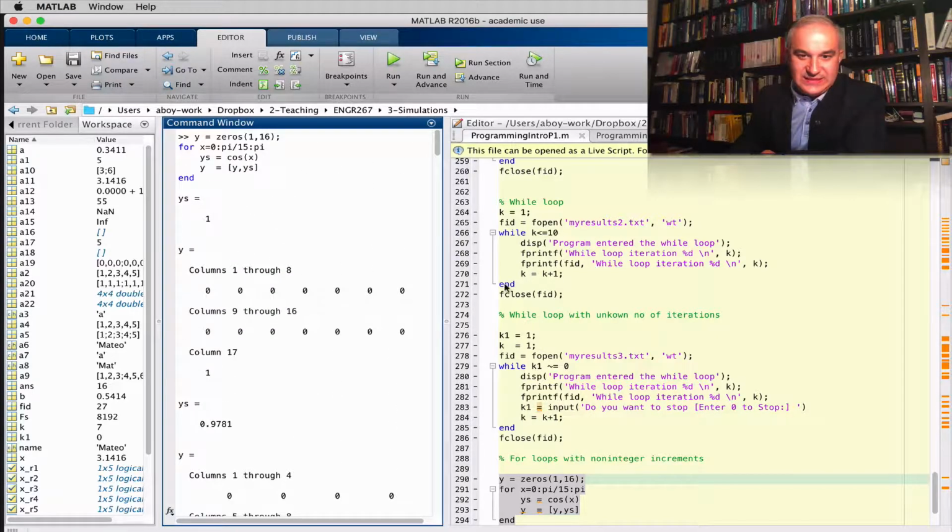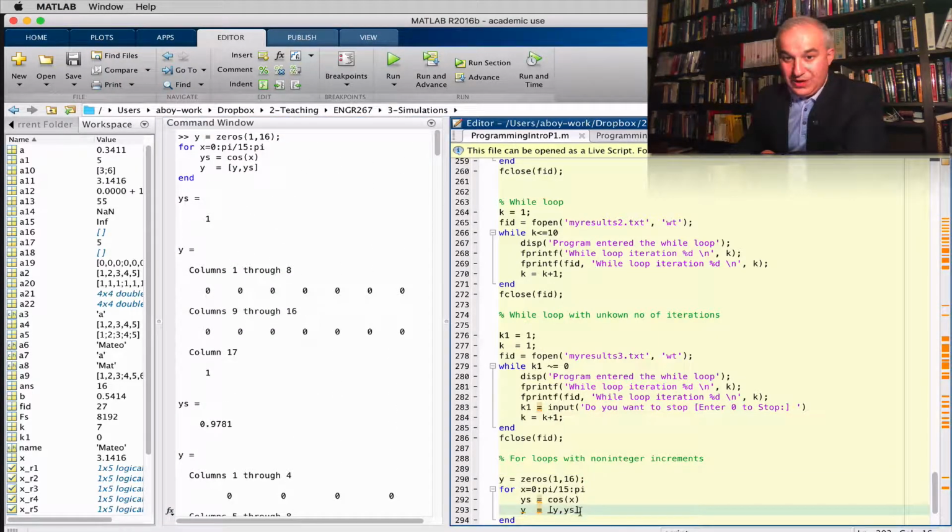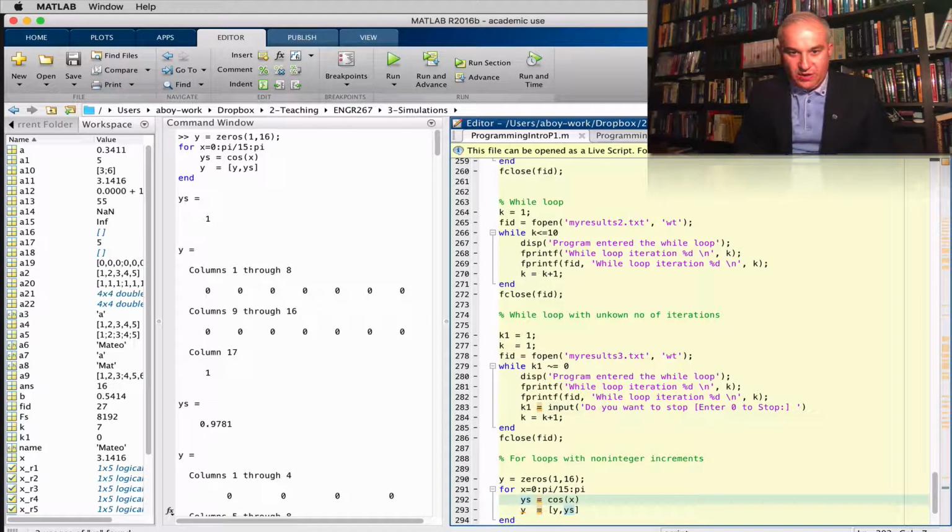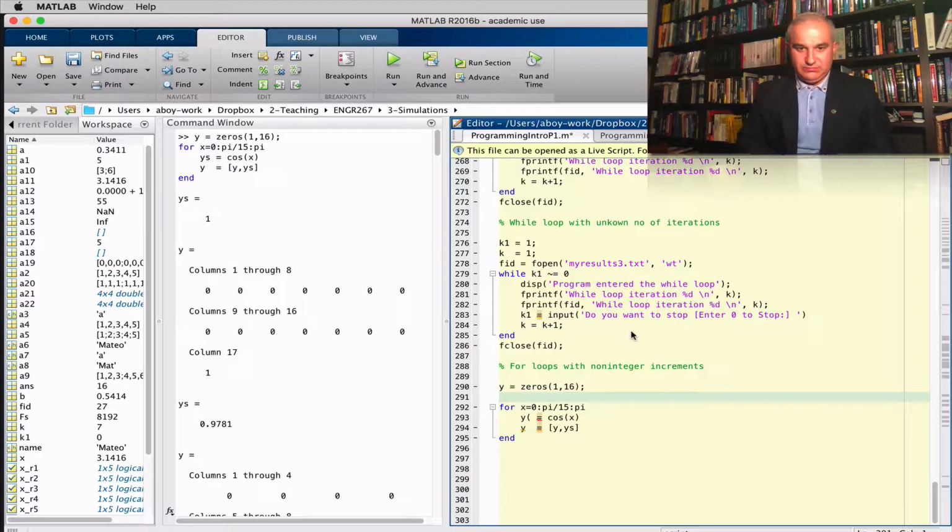In this case, we don't do it like this. We can already say this is y of, and we have to have an index in this case. Put an index, k equals 1.